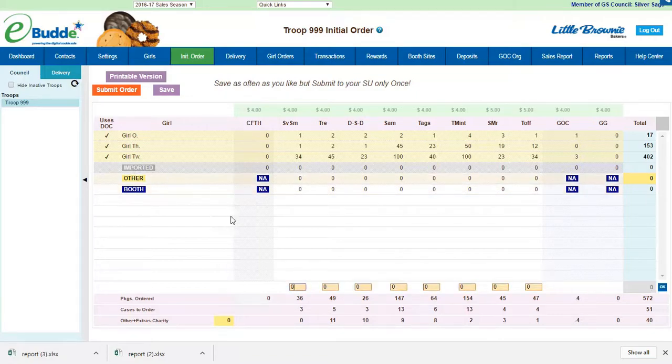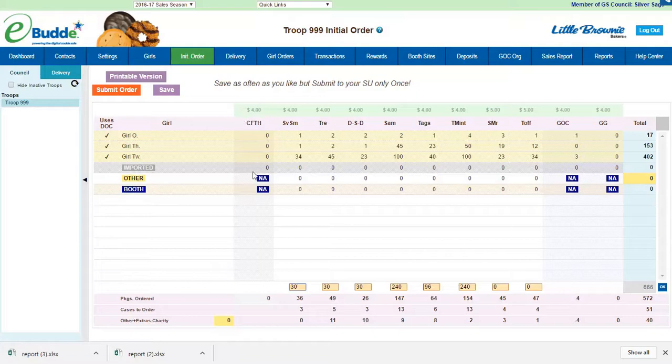So for my others, I might put in one part, or I can just order it all in one big lump sum, which is what I'm going to do. I'm going to guess 240 for Samoas, 240 for my Thin Mints, 100, even though that was a little bit different than what I saw on there. I guess I could do 96 to make it an even case number, but I'll show you down at the bottom with the extras why that sometimes doesn't work out.